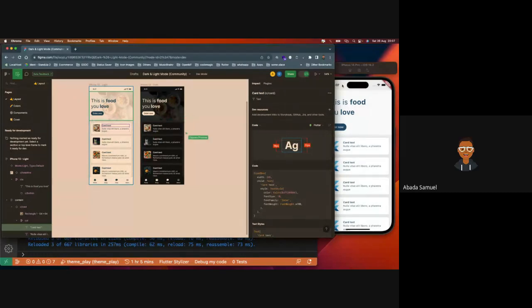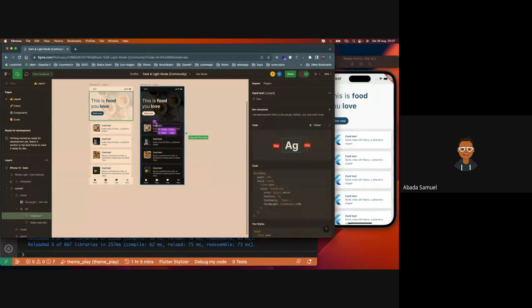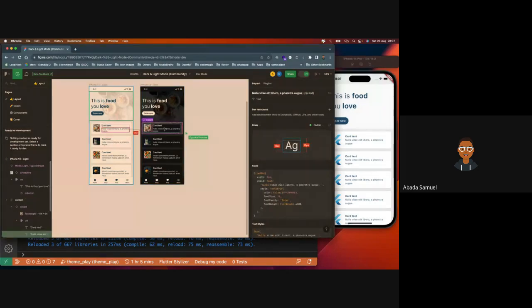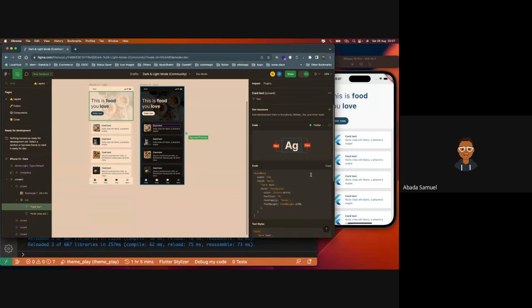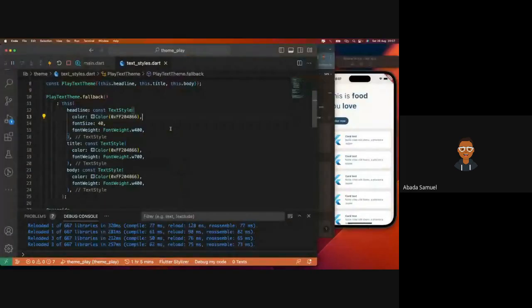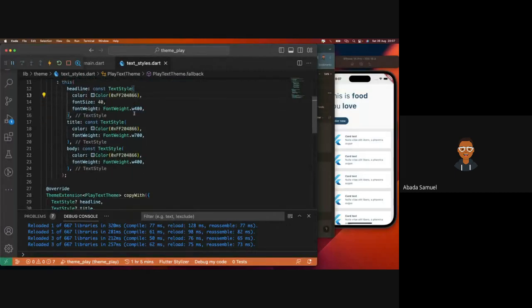Okay, so let's attend to dark mode now, right? So looking at this, this is the light text color and this is the dark text color, right? Same here, light text color, dark text color. And so what do we notice? Our dark text color is colors.white. So let's refactor.